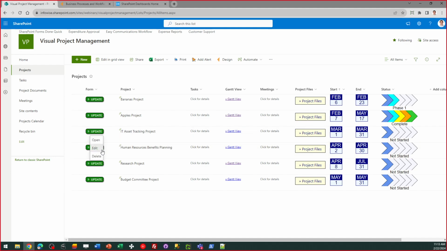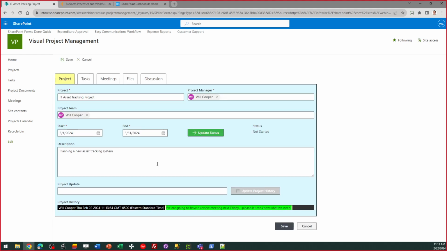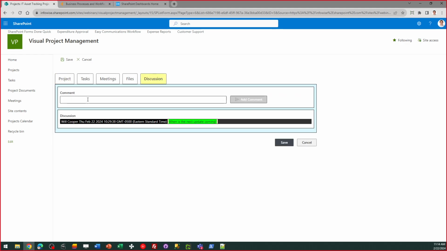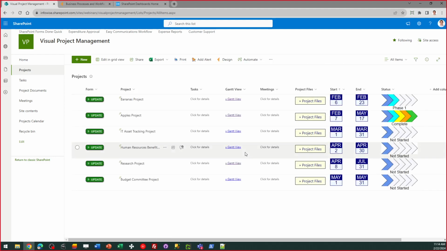So that's very handy. A more fluid concept is discussion. Naturally, we want to keep all the discussion and conversation and comments flowing from the context of the project. We don't want things where certain team members are getting left in the dark. So a way to do that is in this discussion area, where I can say, where do I find the tools notes for my tab? I can just ask a general question here, add a comment, and then all the team members will see that and they get an email notice. So we have a way to facilitate a back and forth just for general conversation.